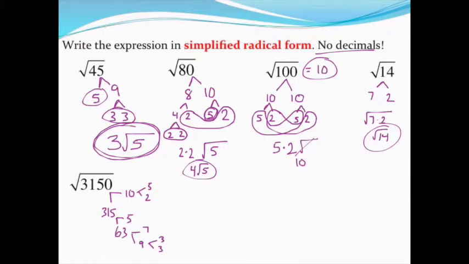So we're looking for sets, pairs in the primes. I have a pair of 3s right there, and I got a pair of 5s over here, so I can use both of those. Each of those comes out of the square root. Any pairs get to come out. So I have a 3 times a 5 out front, and then anything single stays inside. 2 was single, 7 was single, so they stay inside and they multiply back together. So once I simplify this, I've got 15 on the outside and then square root of 14 on the inside.